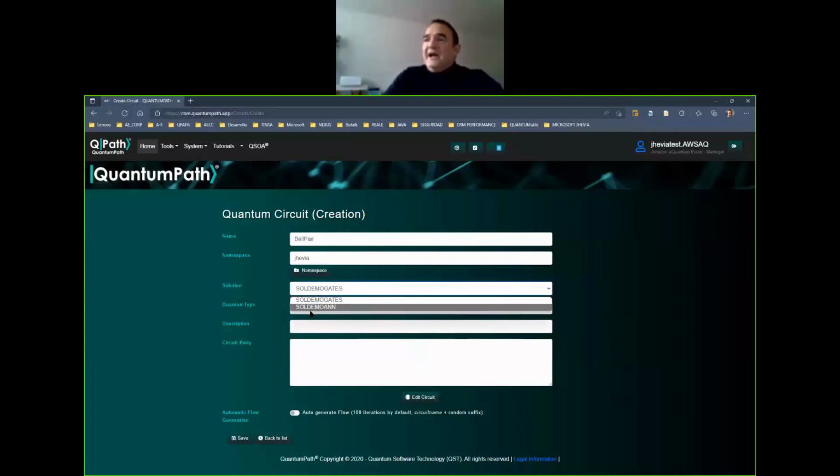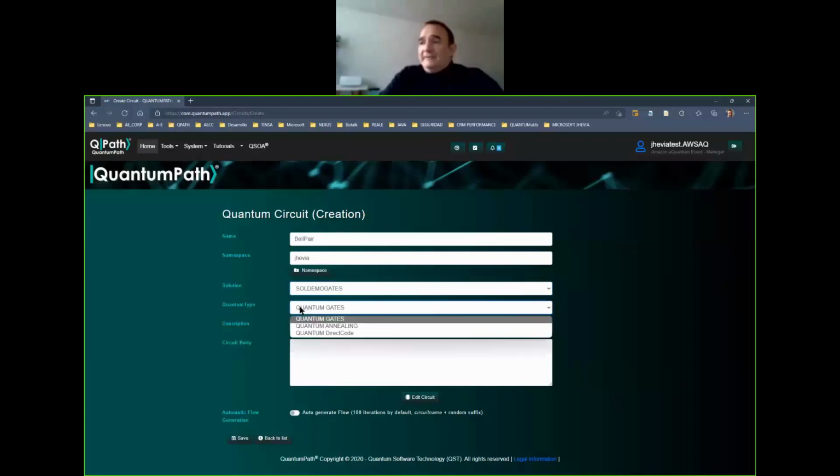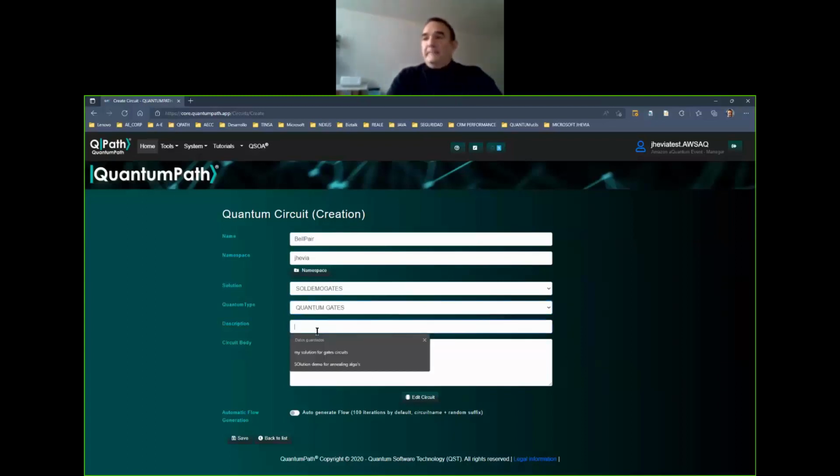In this case, I will select my Solve Demo Gates solution. I want to create a quantum circuit that uses gates to solve a problem. So I need to select a solution that is prepared for that. Okay, quantum type. I need to create quantum gates. So I need to select this kind of object that I want to create. In the description, bell pair demo.